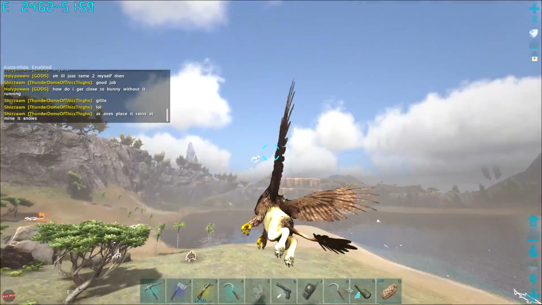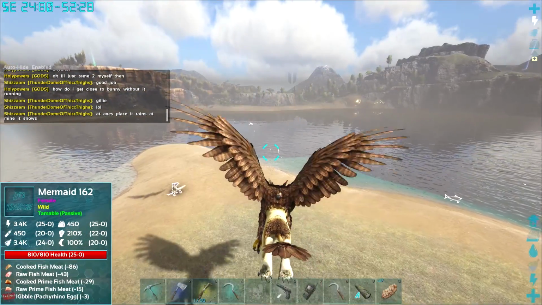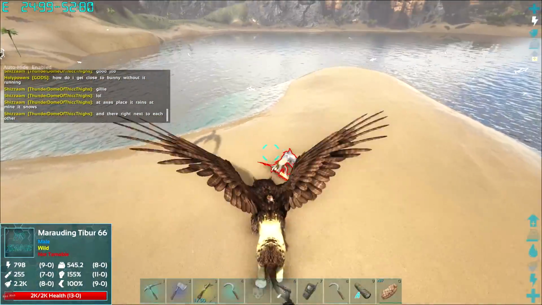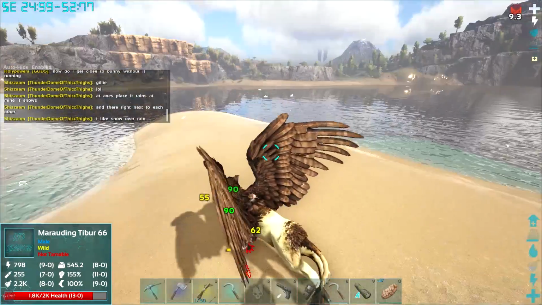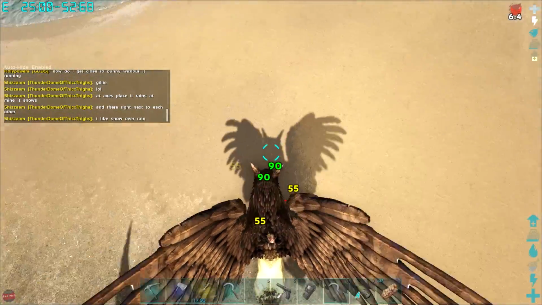All right, we're back. There is a mermaid somewhere around here. Is it that one here? 162. I think that's what we're going to go for. So it looks like we need raw prime fish meat. Now, Mr. Shark person, do you give prime fish meat? If not, I'm going to have to go in the water. Oh, there's a red drop over there. I've been kind of hunting these drops. I really want some more crazy stuff.